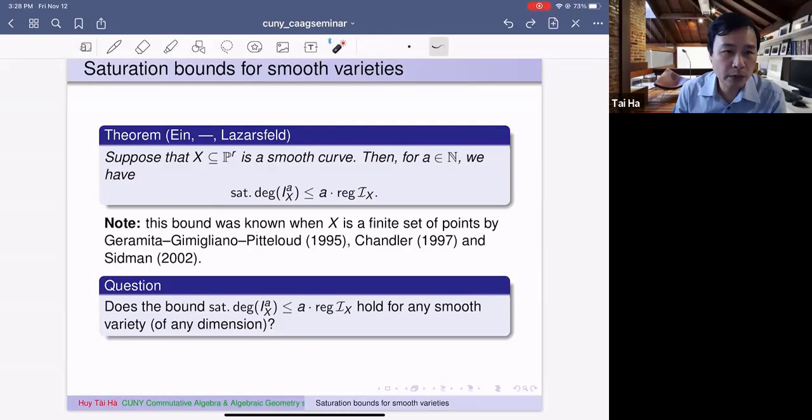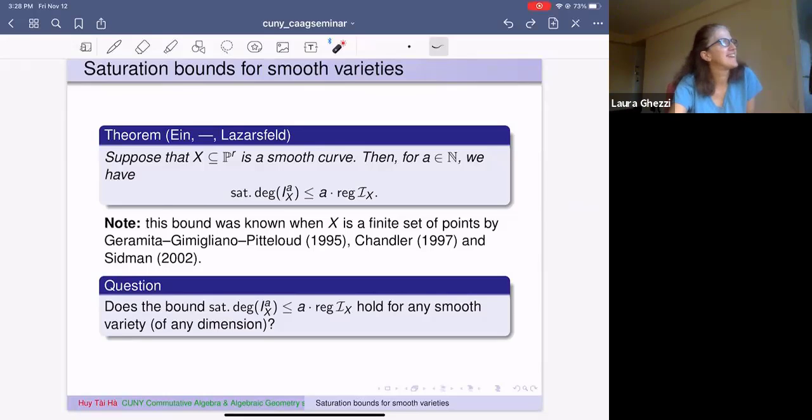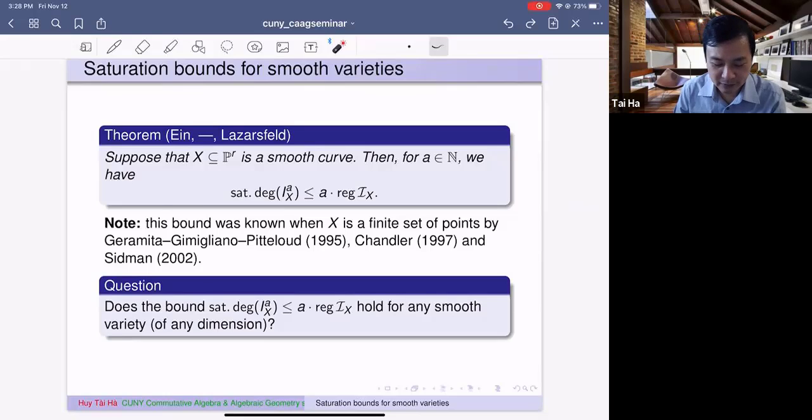Yes, we do have some results for surfaces that make us expect it to be true. That's why we expect it to be true. And no counterexamples. No counterexample. Yes, the problem is that doing computation is not very easy in this case, especially since you definitely have to require X to be smooth. So it's not easy to start with to run examples, because you have to start with a bunch of equations, then you have to test whether or not the variety is smooth.